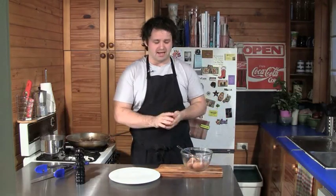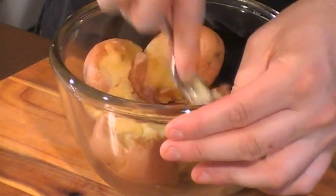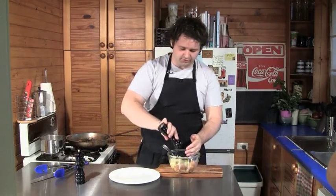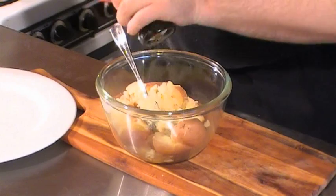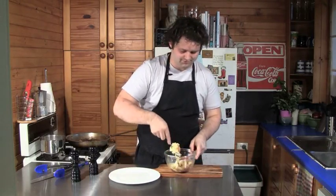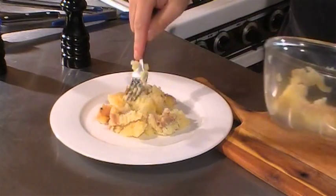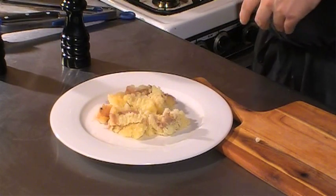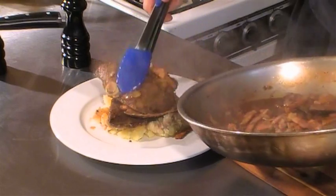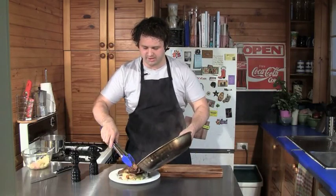Now that it's nearly ready, we can get our potatoes ready. Just very simply give them a bit of a mush — this will be a nice platform for our lamb's fry. Just a quick mash with a bit of salt and pepper, and if you're not watching your diet too carefully, you can get a bit of butter in there as well. Onto the centre of your plate, then we can grab our lamb's fry — that's probably enough for one — and on goes our sauce and our good bits.